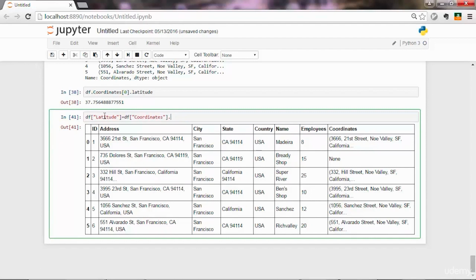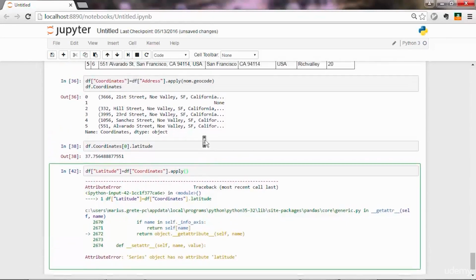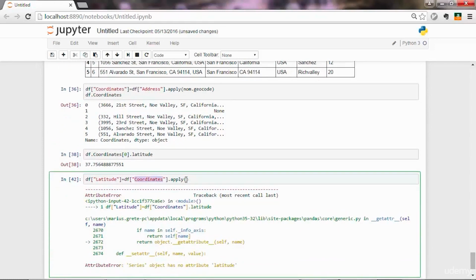You cannot apply latitude directly in there because you'll get this kind of error that says series has no attribute latitude. So you're applying a latitude method to a series, but a series doesn't recognize that. What series recognizes is the apply method. So there you can write your other methods. Now latitude will point to the values of this coordinates column, and in such a scenario you use a lambda function, which is an inline method to build a function.